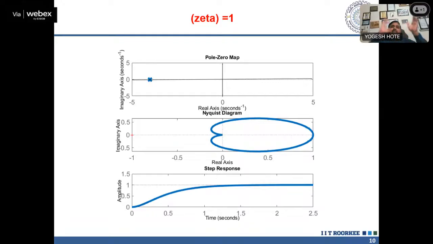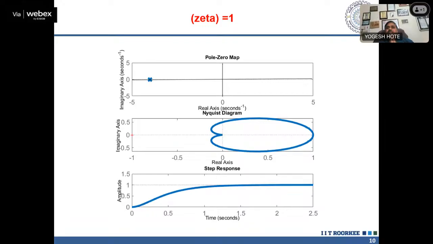So we can see that when we have a very low damping factor, there are two poles. Assume that the two poles are just like two friends. They are very near, and then as zeta increases from 0.1 to 0.5, they move away, and at zeta equal to 1 they are at the same location. Assume the two friends at zeta equal to 1 are staying at the same point.